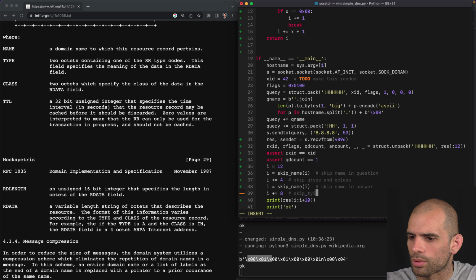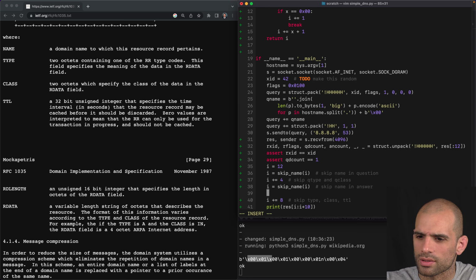So skip type, class, TTL. Look, it's so easy to parse. I just can't avoid the temptation to parse it. It's so easy with this struct unpacking, right? We just say R type, so I don't use the word type.